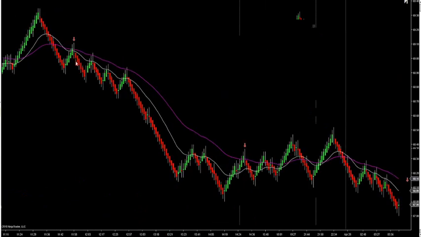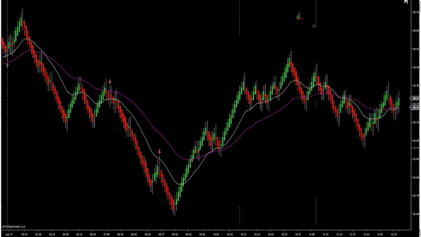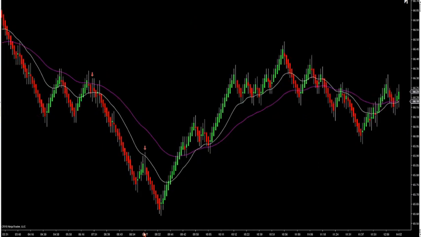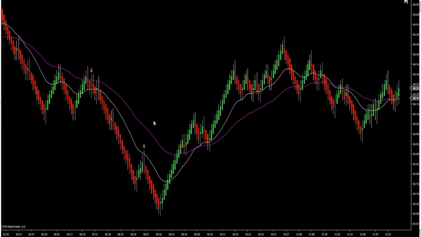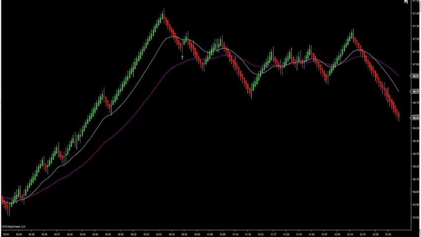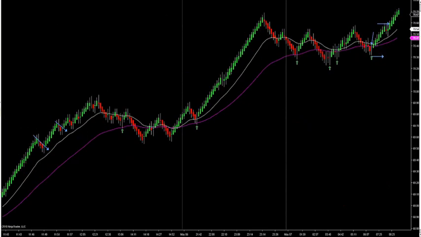Some of these trades can be huge on this system because catching deep retracements is a big short that happened. You can go all the way back and take a look at these setups. But you can tell it doesn't trade a lot. You don't get a lot of arrows because it's looking for that sweet spot. What I built into the algorithm, not only do I look at the previous swing, it's looking at several different larger scope swings trying to catch the sweet spot in the market. And that's the beautiful thing about the algo, it works really, really well. And you can look at any market you want to look at.